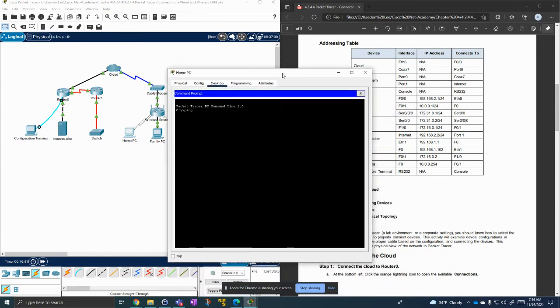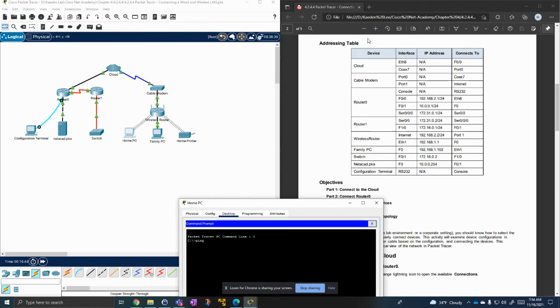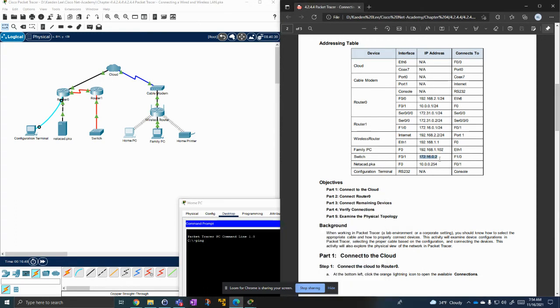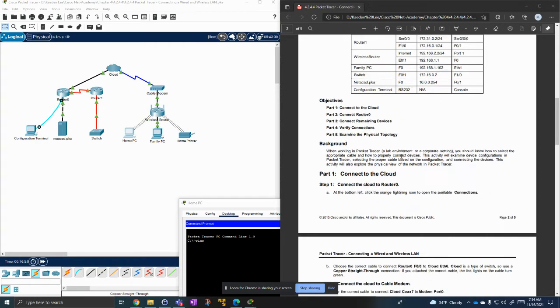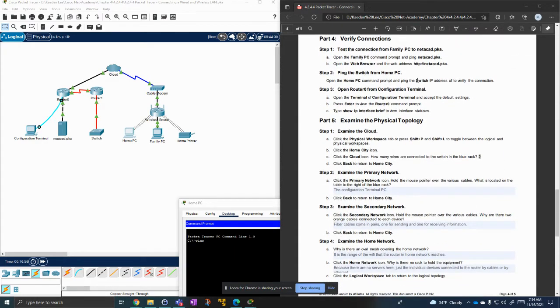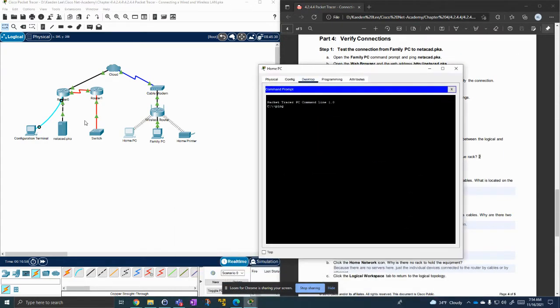To ping the switch, we go up to the addressing table where it says the IP address of the switch. We take that IP address, copy it, and go back down, and it wants us to ping it. So let's put the IP address in there, paste, and then we should be able to ping it.